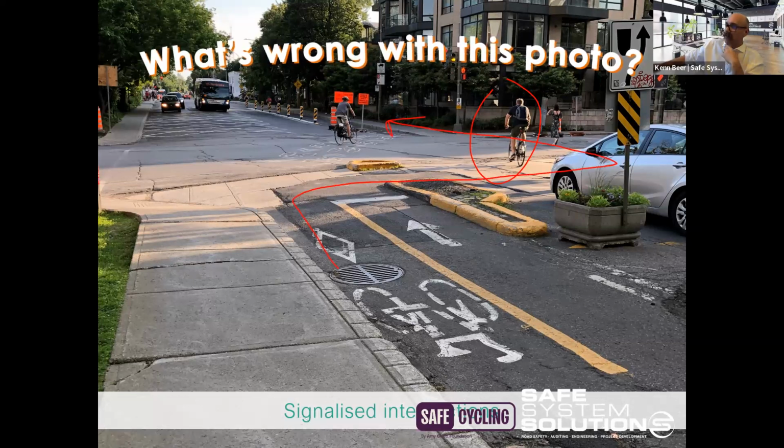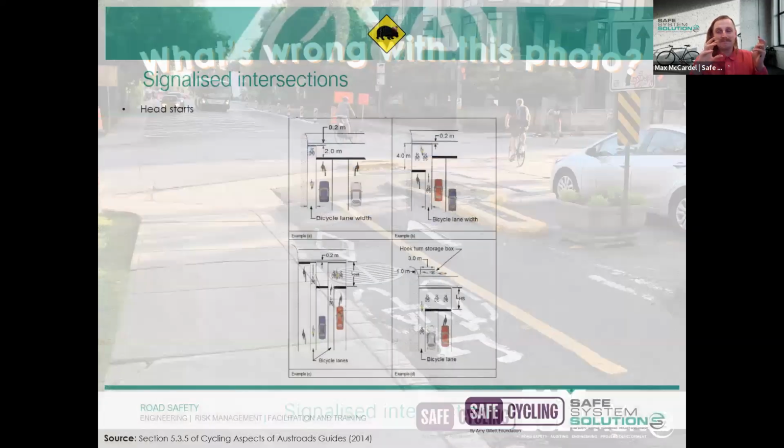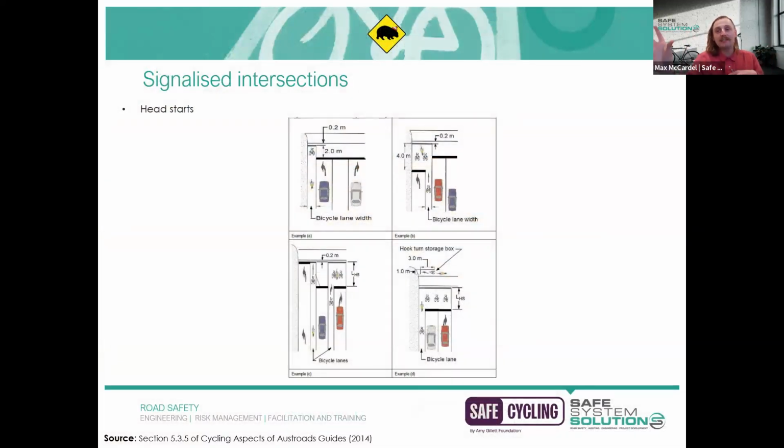All right, let's have a chat about our more conventional intersections now. So we talked about protected. That's what we want to be advocating for, where we're really trying to improve safety on our strategic cycling networks. We don't have unlimited funds, and we do have supporting treatments that we need to consider. And this is more a discussion around these supporting treatments. So first off is our head start boxes, giving cyclists a prime position right at the front of the intersection, where you can store and wait for your signal to be called.